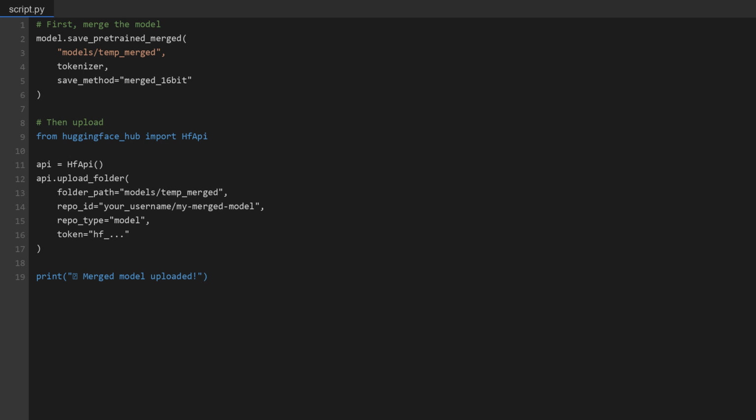The upload_folder method takes your local directory, your repository ID, and your token and streams everything up to the hub. The repo_type="model" argument tells the hub this is a model repository rather than a dataset or space. Once the upload completes, your merged model is publicly accessible at the repository URL, and anyone can load it directly using from_pretrained with just the repo ID.